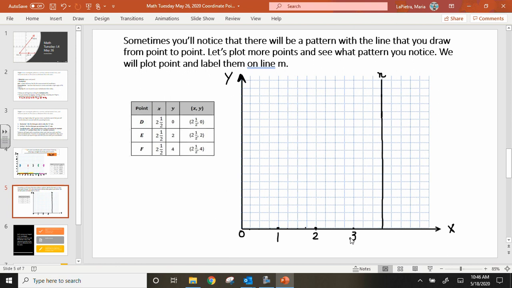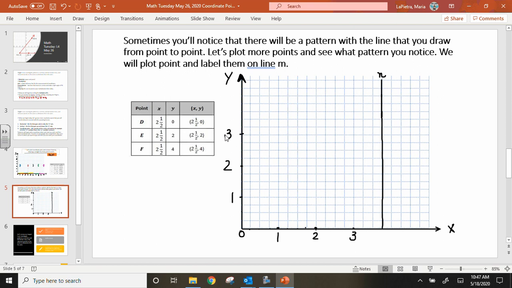We are going to label, let's do the Y first. Oops, gotta erase that one. We need to make it go up 1/4, 2/4, 3/4, 4. So this will be 1. This will be 2. This will be 3.